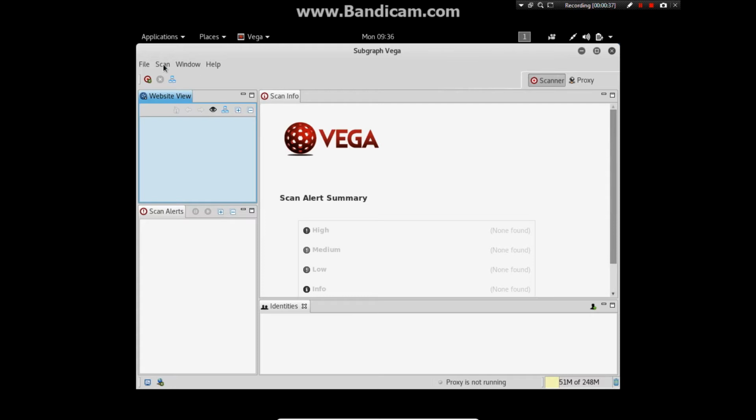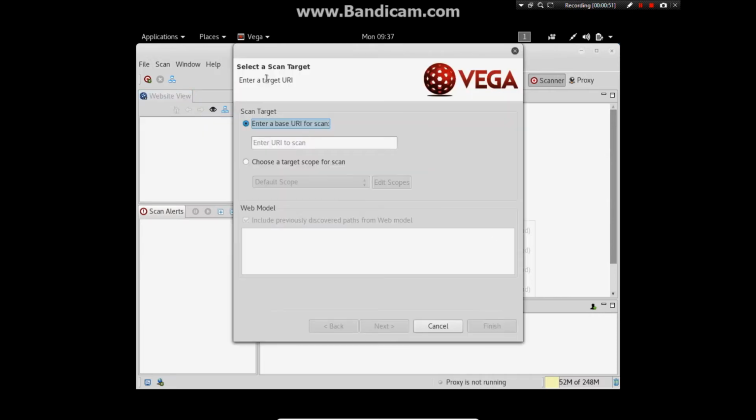So we click on scan and we have start new scan. Once that's selected, we're prompted for a base URL for scan, so I'm just going to put a random website just to see what happens.